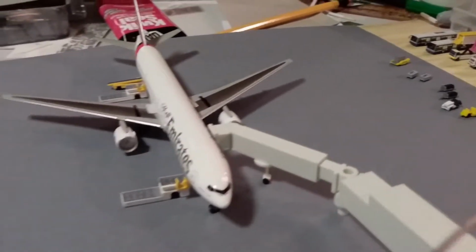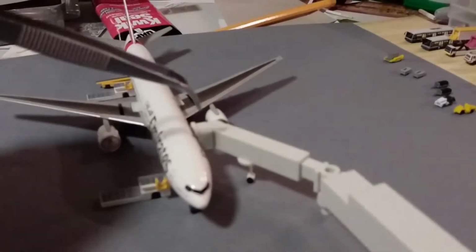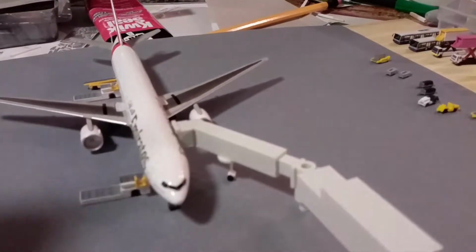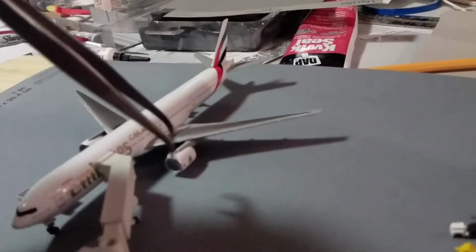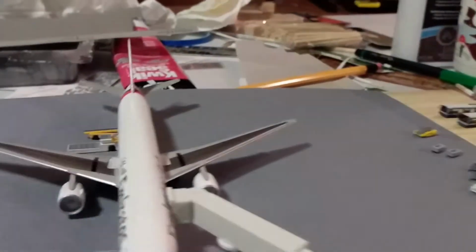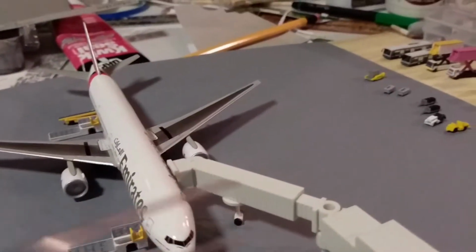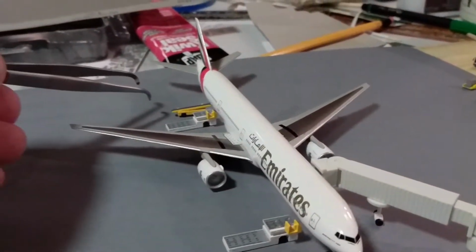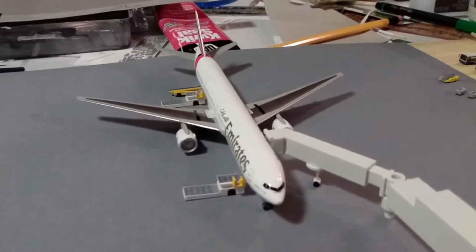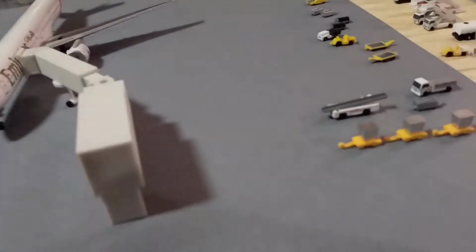So passengers board through the gate. They leave their strollers right here at the gate, and then a gate agent takes them down the stairs. Now, this jet bridge doesn't come with stairs. The Gemini Jets ones do, and that is very accurate. So they walk it down the stairs, walk it to the belt loader and put it up there. That's how passengers' strollers get loaded. So that's why you have a cargo 5 for last-minute loading. Makes it a lot more efficient.